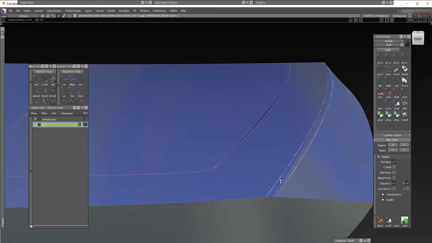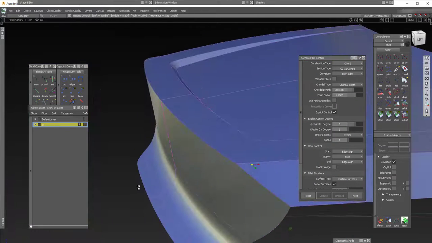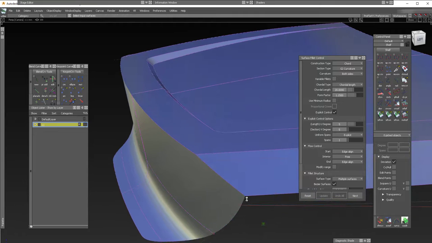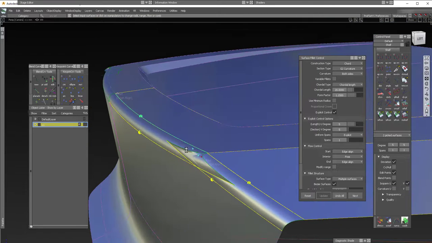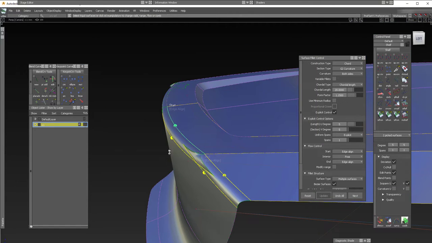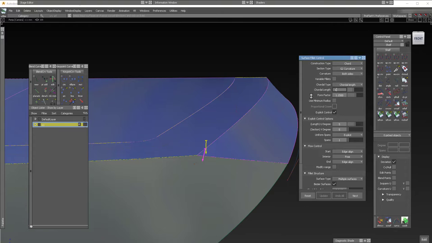Let's delete this blend and untrim these two surfaces and this one as well. If I select this surface, there is a fillet here, I want a fillet between them. Like when I did this, you see it goes really wide. In order to avoid this, I need a fillet between these two surfaces before I put a fillet between these.